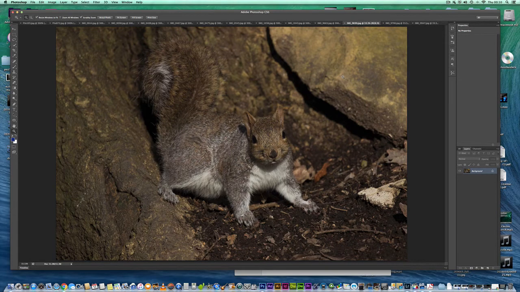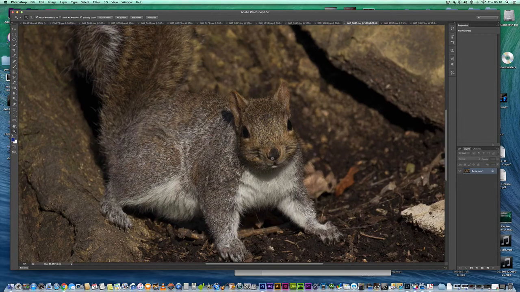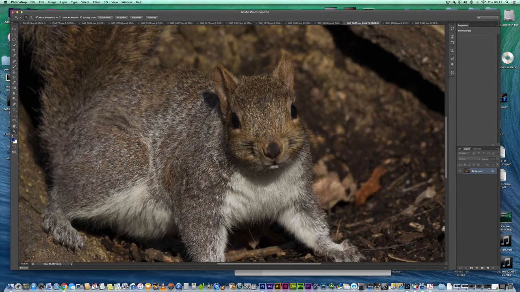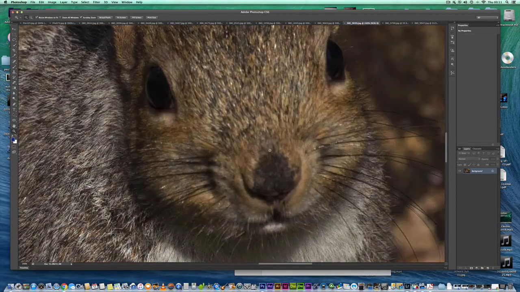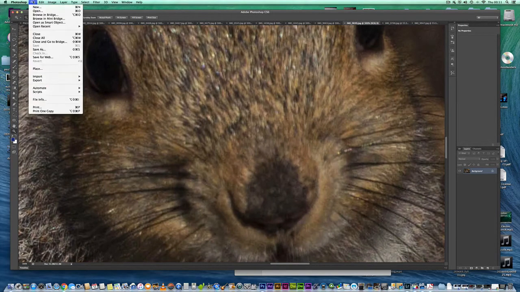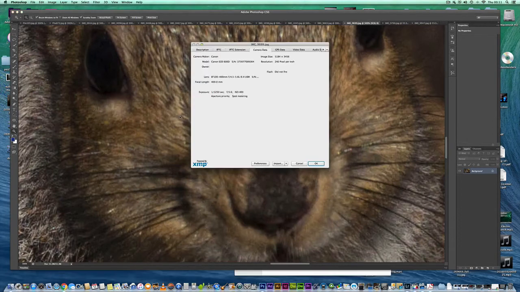Okay, this is the point where I managed to get a nice squirrel picture. It's not easy to get close to wildlife with a lens that's only 400mm. Now, keep in mind with the 7D there will be a crop factor on there, making it 640mm. So let's just have a look at this image in more detail. 50%. 100%. Still looks nice. 200%. 300%. Let's just have a look at that image data. 400mm, ISO 400, 5.6. Have a look at the next image.